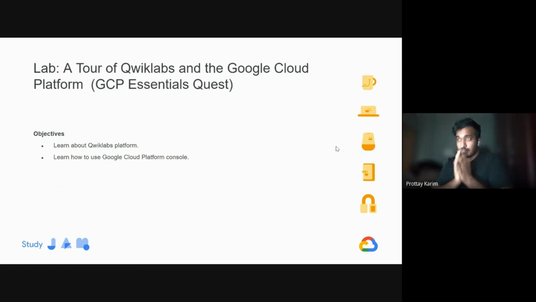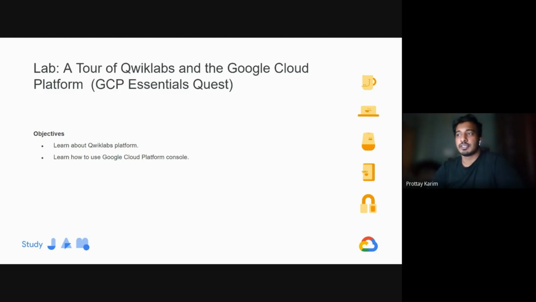So in this lab, A Tour of Quick Labs and Google Cloud Platform, GCP Essentials Quest, there are two main objectives. Number one is becoming accustomed to the Quick Labs platform and learning how to use the Google Cloud Platform Console. Now, the Quick Labs platform is important because this is where Google hosts most of its cloud badges and certifications, and this is entirely built for learners.